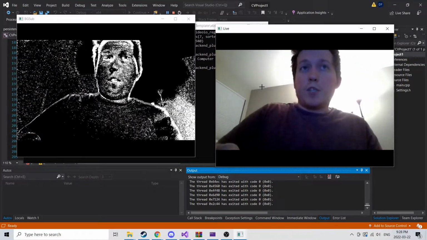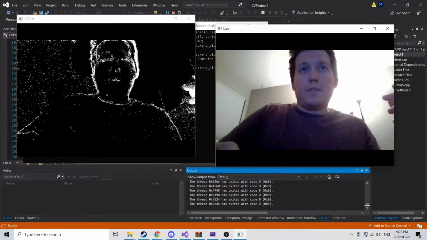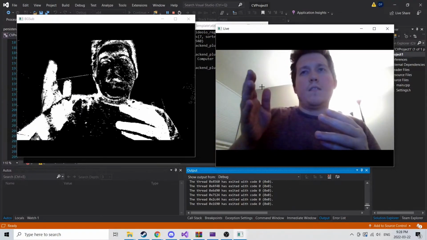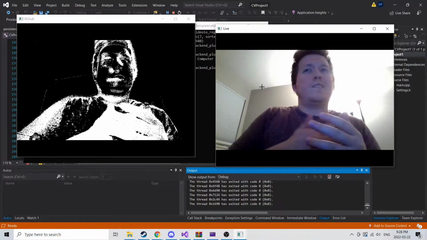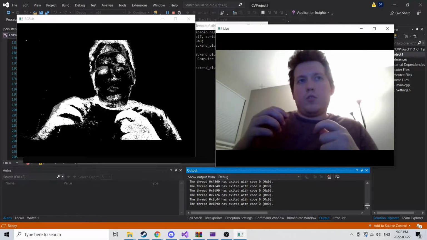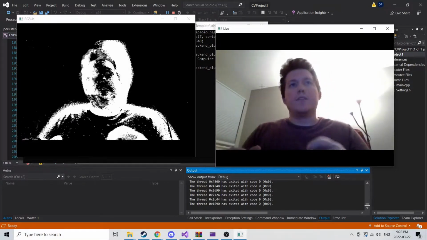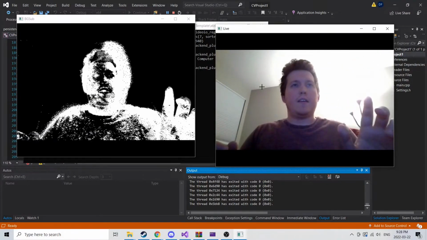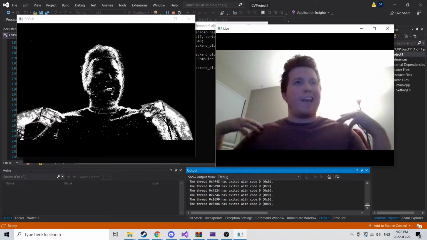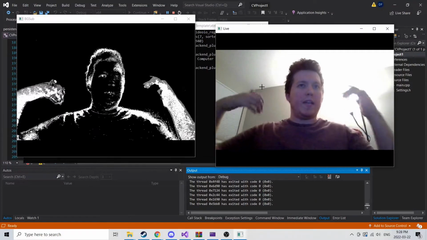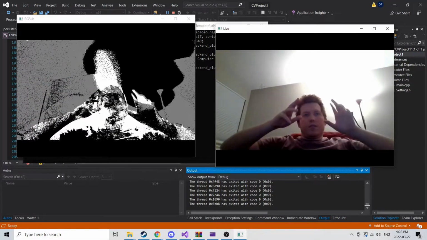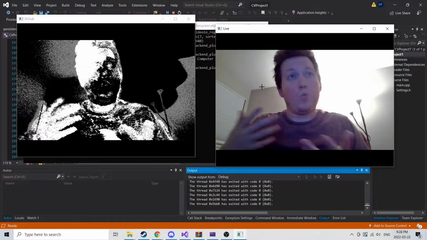But before we get to the calibration, this is some background subtraction. What this does is it keeps track of the past dozen or so frames, and it looks for change, right? As you can see on the left side, my background is all black, but my outlines and my hands are very bright white and gray, and the more that I move, the more you get this lasting image in white.